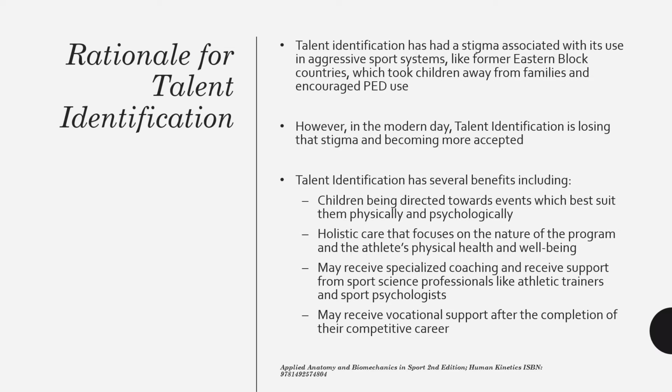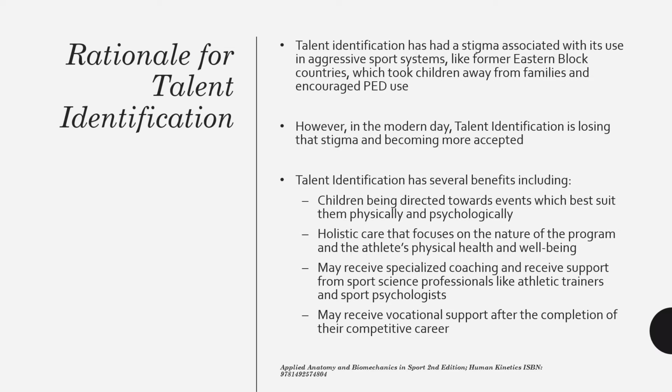So going through a talent identification process can be something as simple as sending your child to an all-comers summer camp for basketball. And they'll be assessed and screened, and people are like, oh, you'd be better suited for this position, or maybe you're not a basketball player, but instead you're a volleyball player. These things happen all throughout the world, but not so much in the US. This happens in some sports like gymnastics, but not all of them. But going through this talent identification process does have several benefits.